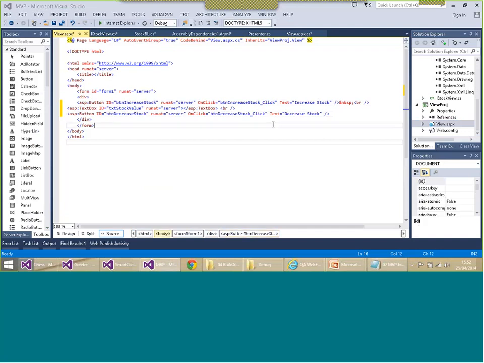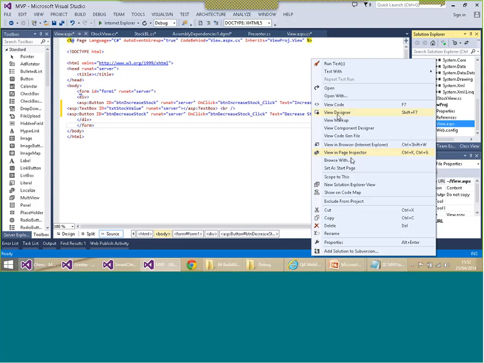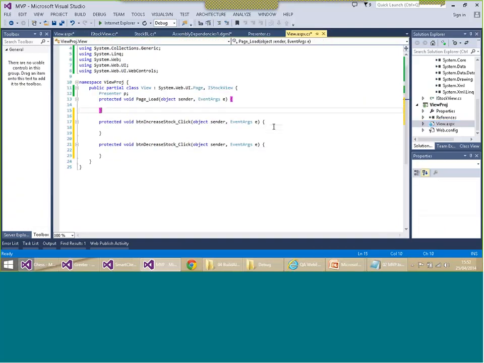Okay, and in the code behind, what happens is that we wind up a new presenter. So we'll have a presenter here. We wind up a new presenter and then delegate everything through to the presenter.